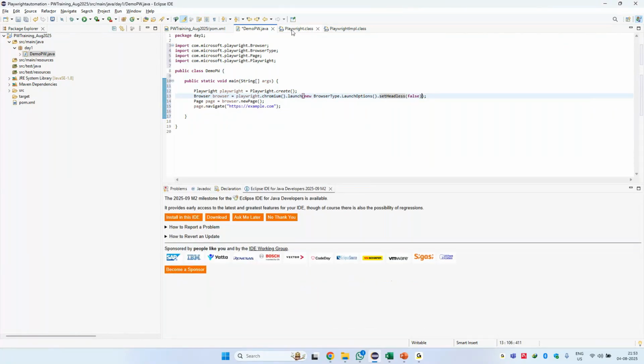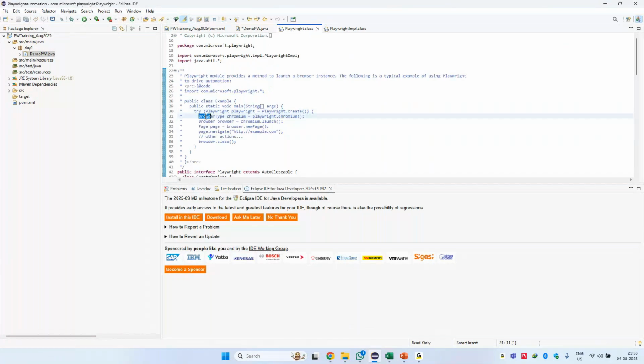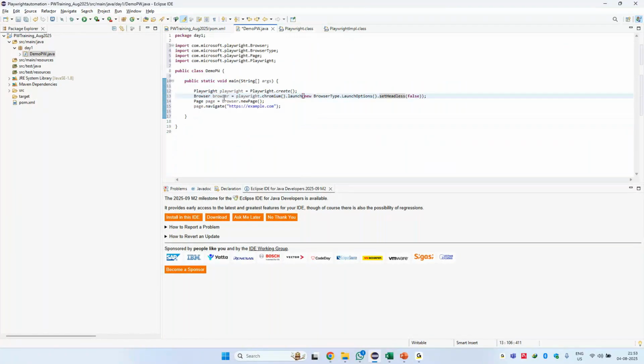Okay, so basically, as you see here, the basic code that you have to use is this one. You have to give chromium.launch alone. Whereas in my code, what I have done is I'm calling the browser and then the Playwright, and I'm saying it should launch from the Chromium browser. If I don't use this code, it will run in headless mode. The browser will not be visible for you to view. Only when I use this line of code and set headless mode as false, this browser will be visible. I'll show you the demo also.